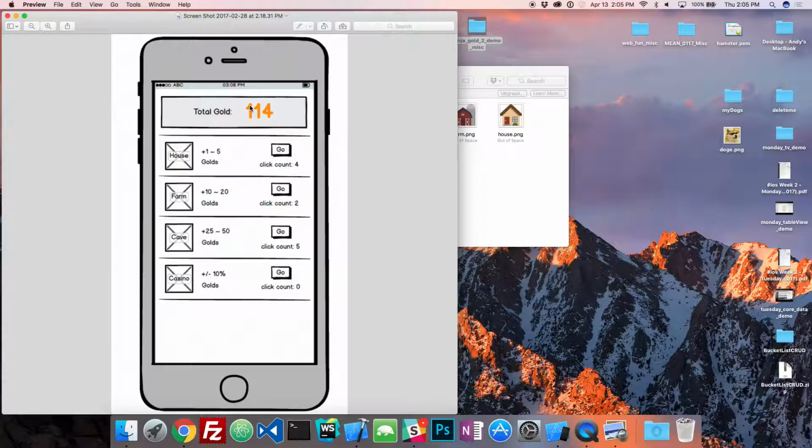Right? So it's very similar to binary counter, where there's custom cells, and then when I click on it, you're going to add some stuff to the view controller. Right? We're going to touch on delegates, we're going to touch on custom cells, we're going to touch on custom classes, right? And MVC, right? So let's get started.